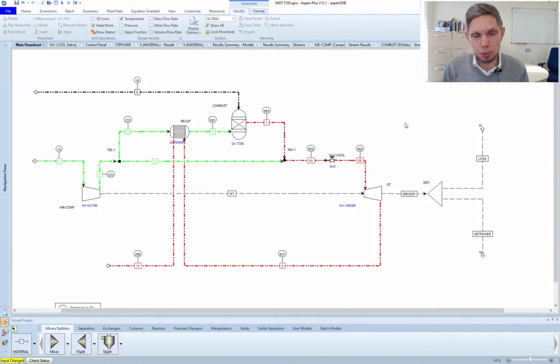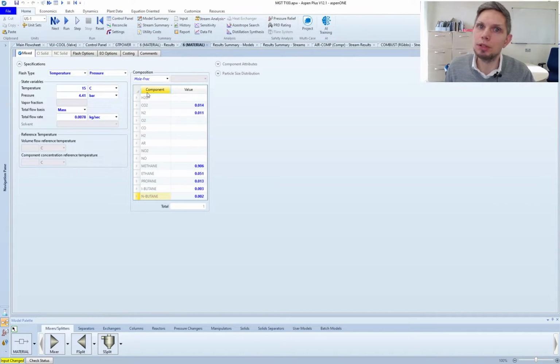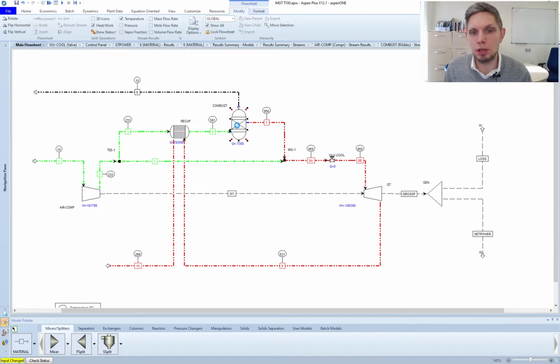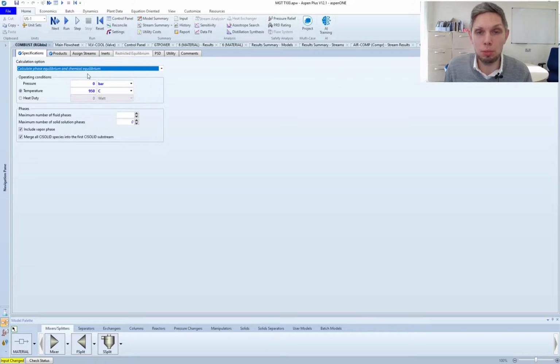When you design your processes in Aspen Plus, you do have to make quite a lot of assumptions and you need to input design specifications. You can do that either in the stream data directly, or in the process unit operations, block options, blocks, where you would specify that directly as well. This is okay when you've got a very simple model where you can realize where your data is and where you have to take your data from in order to analyze it later on.